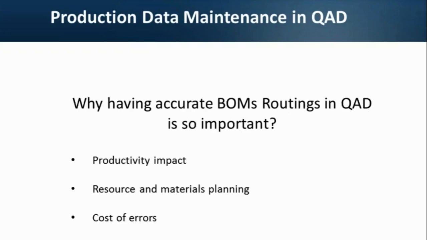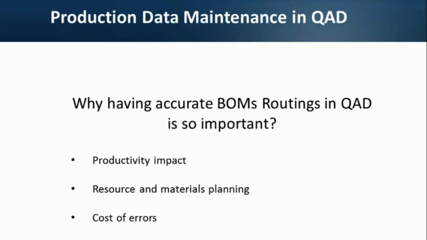Why having accurate BOMs and routings in QAD is so important? Today's competitive economy does not allow us to relax after achieving a certain level of efficiency. We have to review the existing processes again and again to find out where we can further increase productivity to gain a tangible economic value. Most modern enterprises strive to provide the right parts in the right quantities at the right time. The same applies to resources. But where does information about required materials and resources come from? It comes from BOMs and routings.